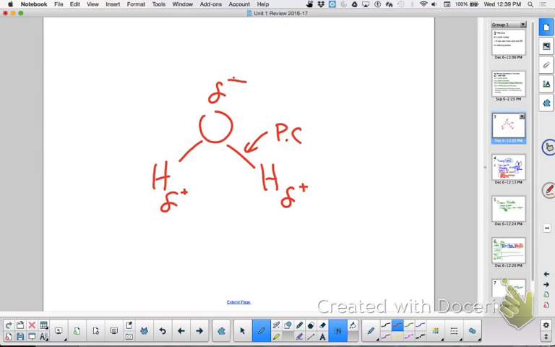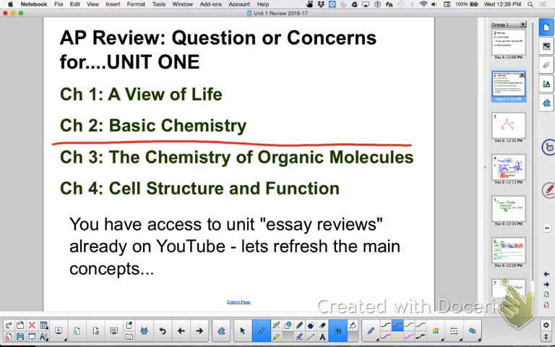Oh, I know what else in chapter 1, because I kind of skipped over that, because this is what you're going to work on, chapters 1 and 2. View of life. We learned about things like the scientific method, right? Do you think that's an important thing as a scientist I want you to know? Yes. Have I asked you all kinds of lab questions in the past where I asked you how you would set this experiment up? Yes. So what's something else you could study when you're going through these chapters? Labs. You have notebook presentations that are related to them. You have your own lab books that are related to them.